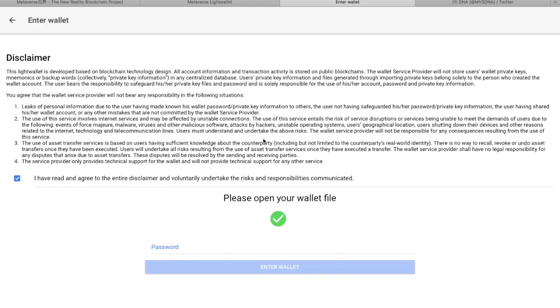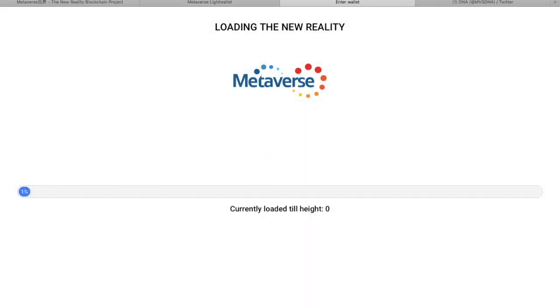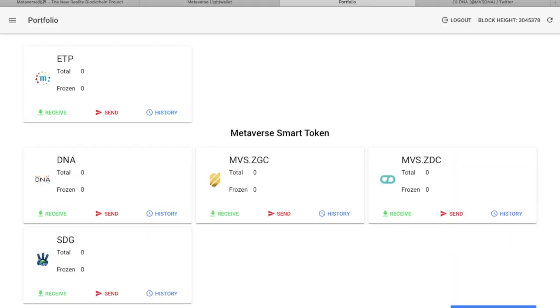After you enter your password, a file will save in your downloads. Click Next and upload this file. Great! You have now successfully created your wallet. Pick one address and submit it to our team to be able to proceed. We will send you one ETP token which you will need to create your avatar.